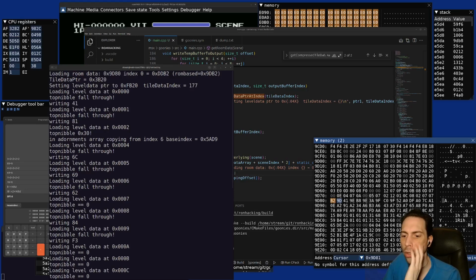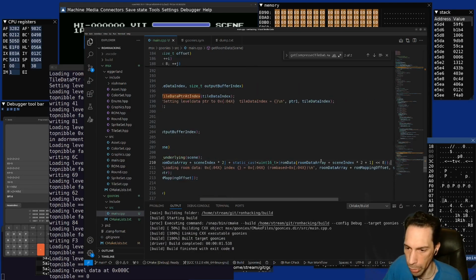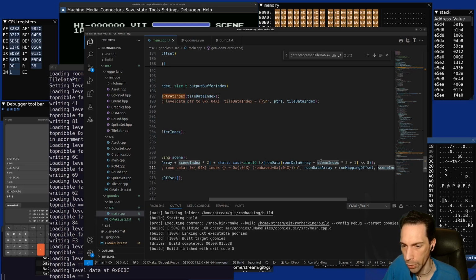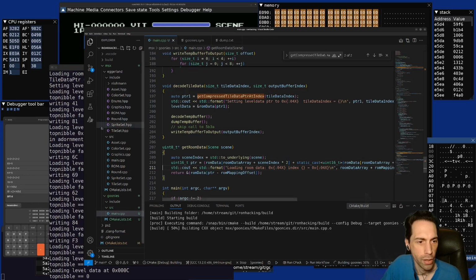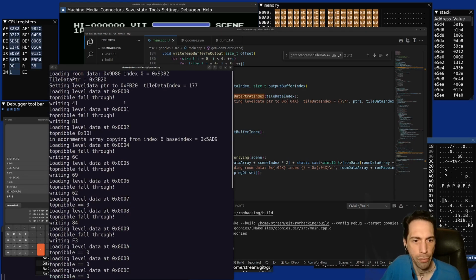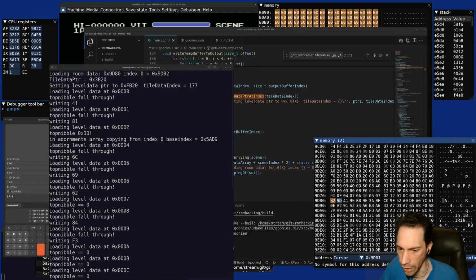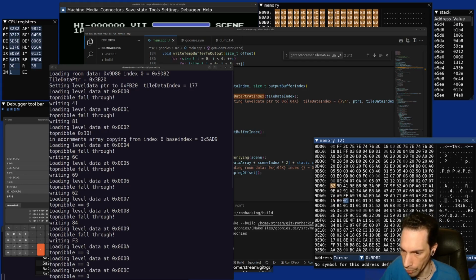Wait, oh yeah, no. Of course, this can't be added because the values in memory are all already referencing memory. The pointers that are included in the ROM are memory based. That's why. Okay, sure, that makes sense. Yeah, they're pointing straight to the memory. So 9db2. Okay, so that's the index 1. So 9db2 is here. Okay, so that's our base pointer. Then we index 177 in that.